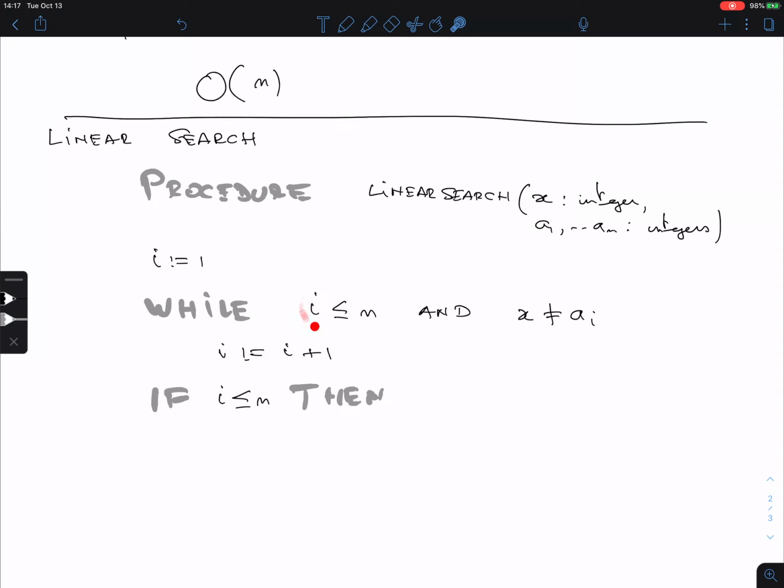So in other words, if you were still looking inside the list, then the a_i that you found is x. So then the location is i. But if that's not the case, else, then the reason you're no longer in the list is because although this condition always was true, this condition fails, and that means that i is now n plus 1, actually. But that means that x was not in the list, and according to our design, this should mean we put location equal to 0, and then again we do return location.